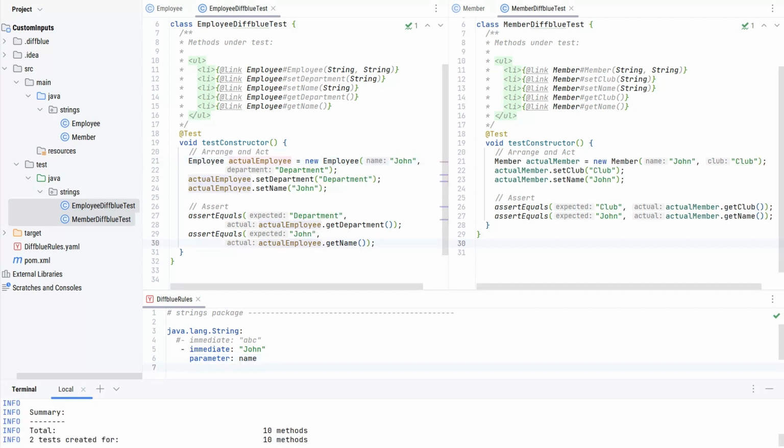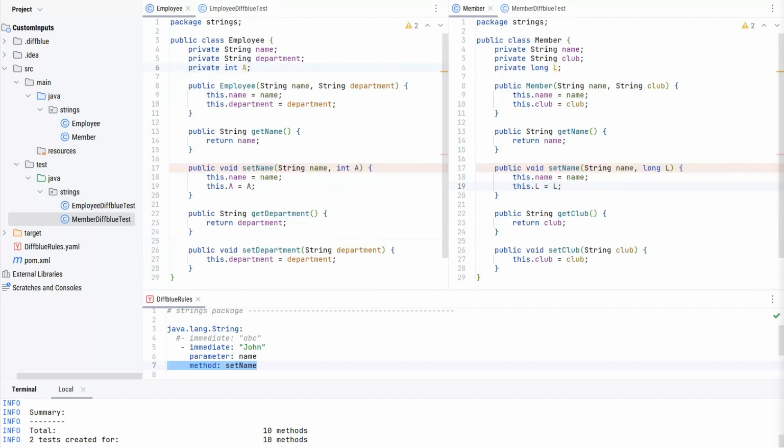The new test classes show that indeed we have control over the parameter's name in the constructors and setters of all classes, while the remaining string fields still use the default values given by Diffblue Cover. We can go further and assign a particular string literal to a certain method name, which may appear in any class, by adding the method keyword. For example, we could target all methods named setName, which take a string name as parameter, even if those methods have different signatures.